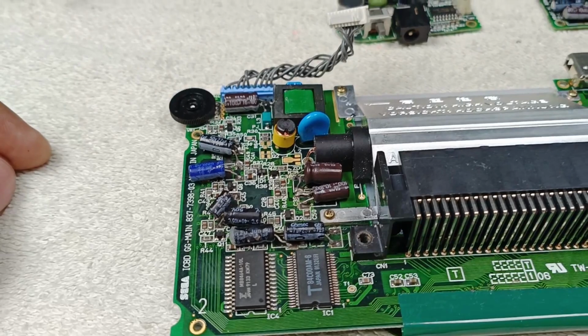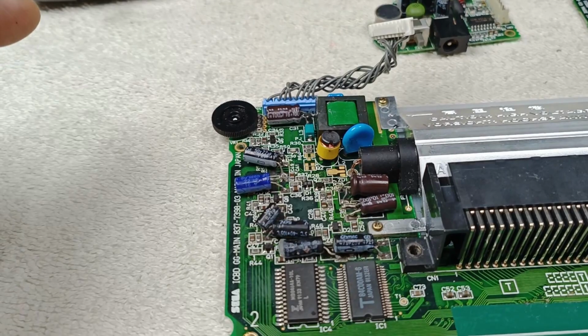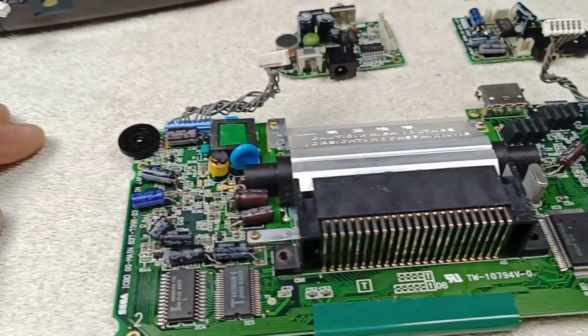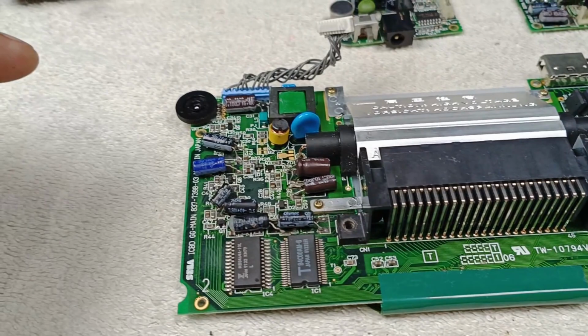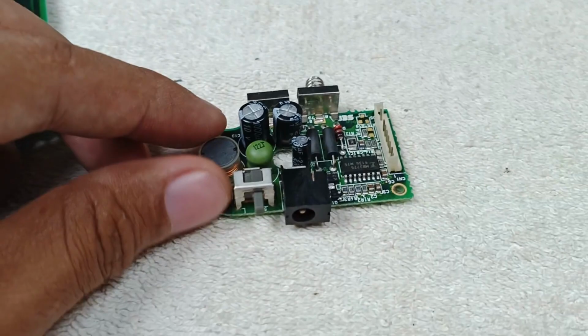And about the capacitance, if you cannot find 1 microfarad, then use 2 microfarad or the nearest value of the original capacitance. You can use 0.9 or 1.1 microfarad. That's the tip. Don't use far from the rated value of the capacitance or too low on the rated value of the capacitance. That's in the capacitance, and on the voltage, use higher than the rated value if in case you cannot find the exact value. So this is on the main circuit board, and this is the power circuit board.